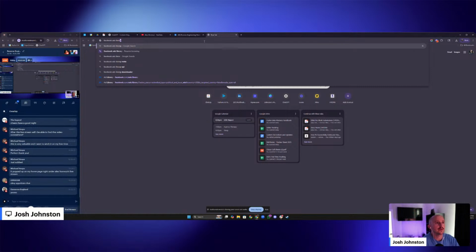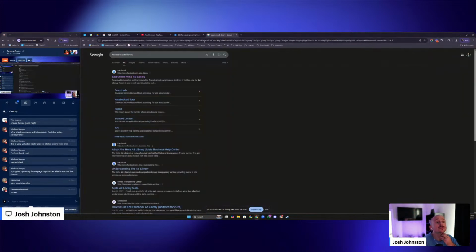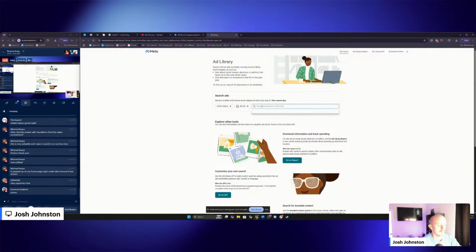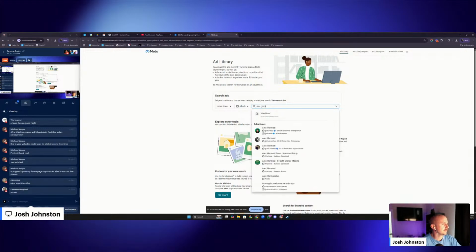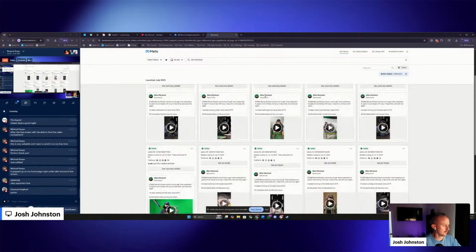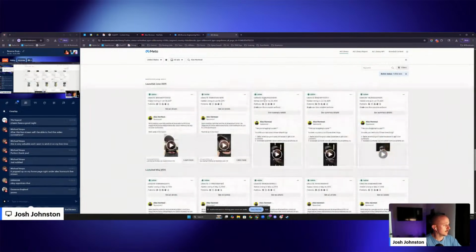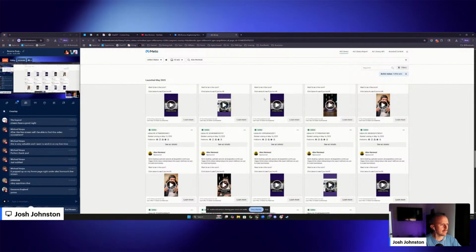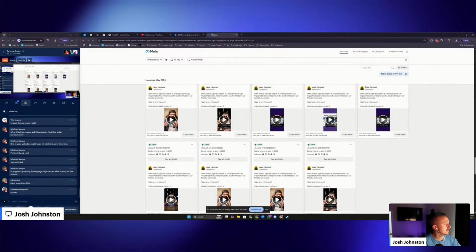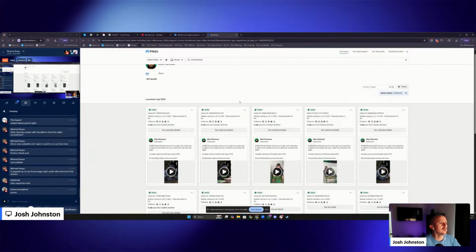Facebook ads library. Money models. All right, as of right now, 82 active ads revolving around money models.